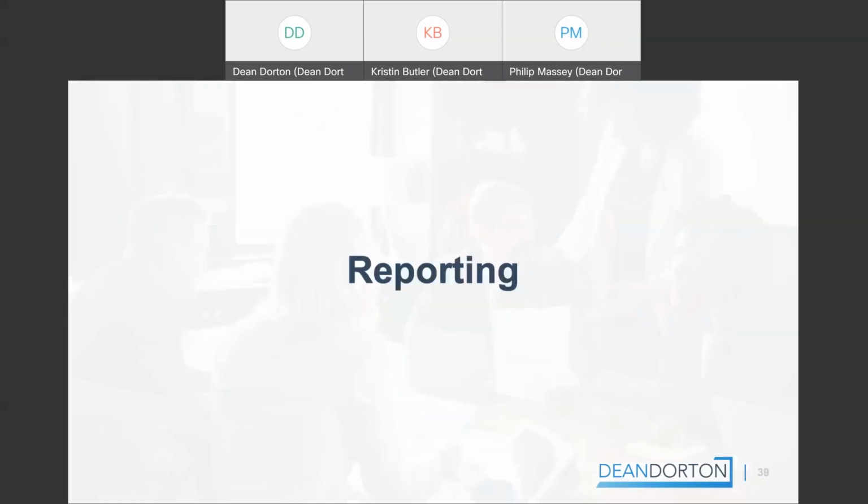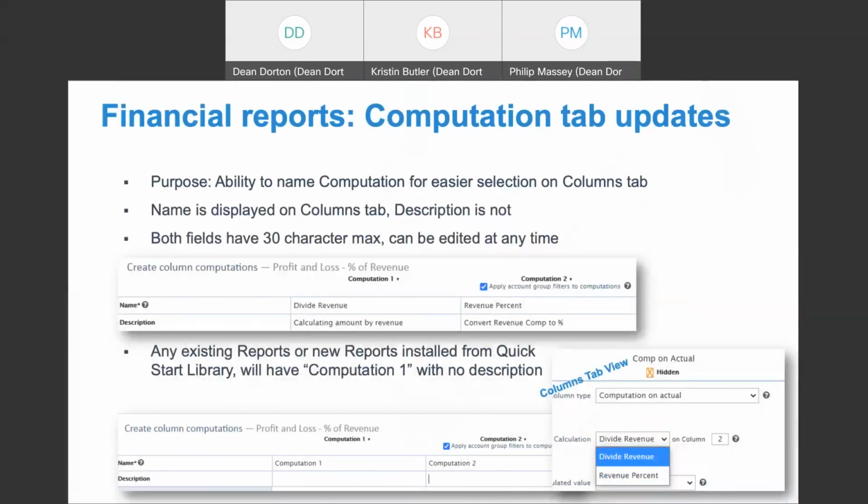Okay. So reporting. Sage Intacct has always been known for financial reporting. It's always gotten really high marks on websites like G2 Crowd, from AICPA, from different review websites that might be out there. Always gotten really good marks on reporting, but there's always room to change.